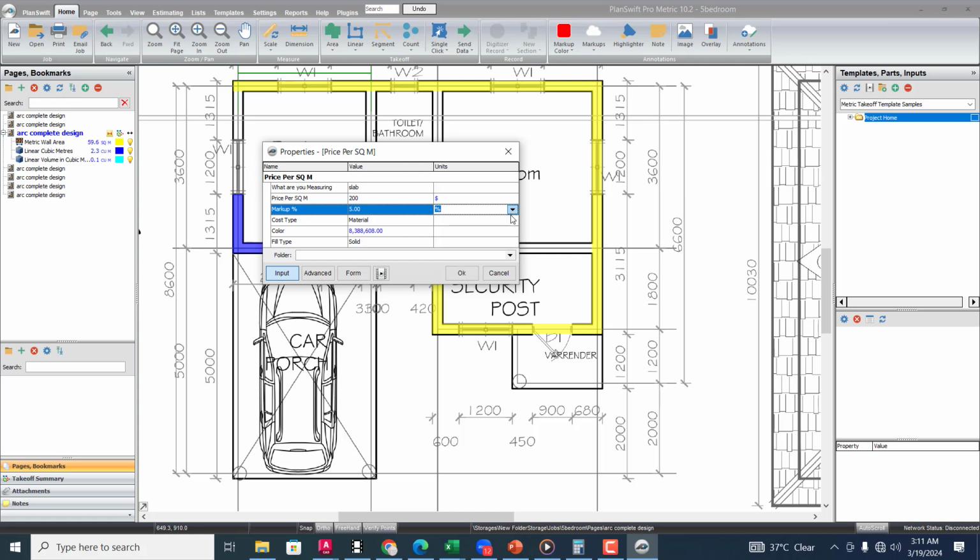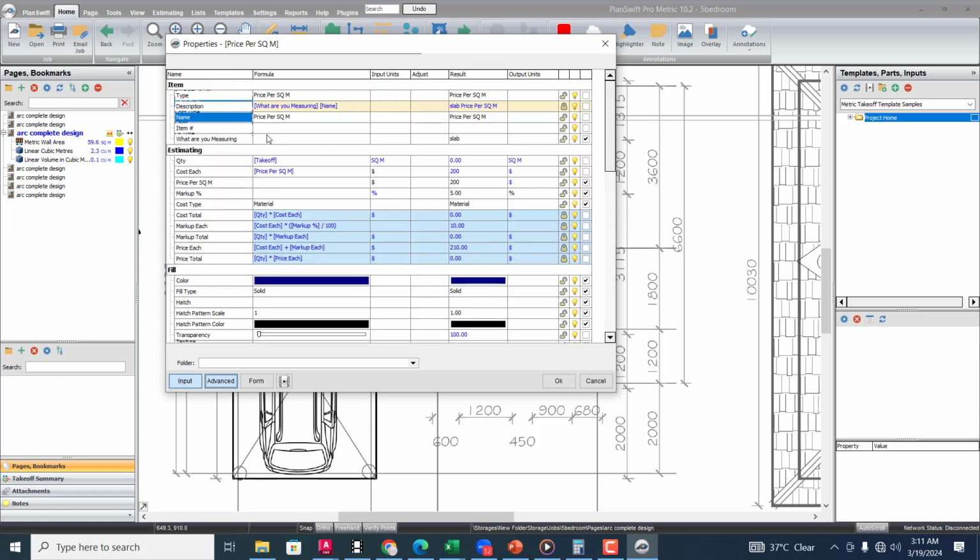I can change some of this information from here, and I can also come to my advanced. If you come to advanced, you have more in-depth information about all of this. From here you can generate your own template, entirely different from the pre-existing template from the software itself, because the software comes with a template on its own. So you can do all that, rearrange it and then save it.